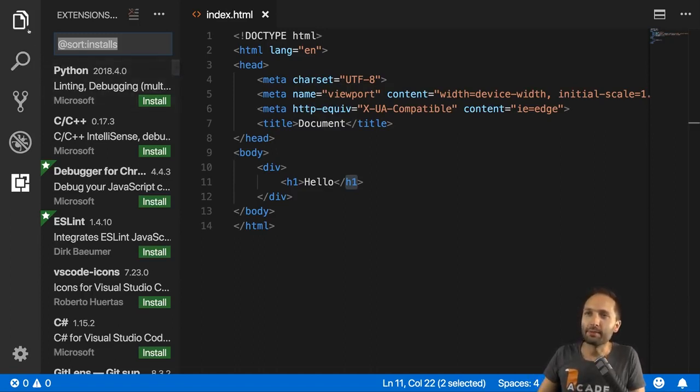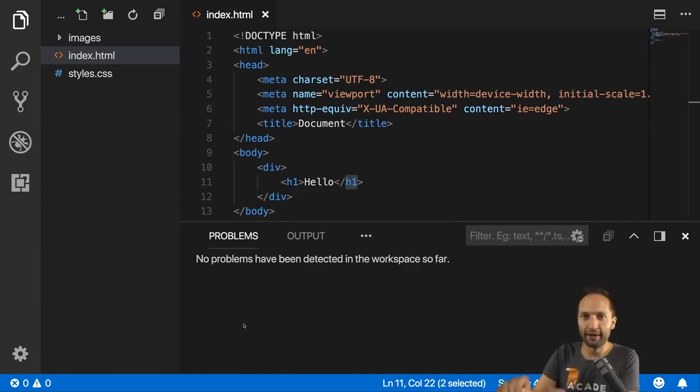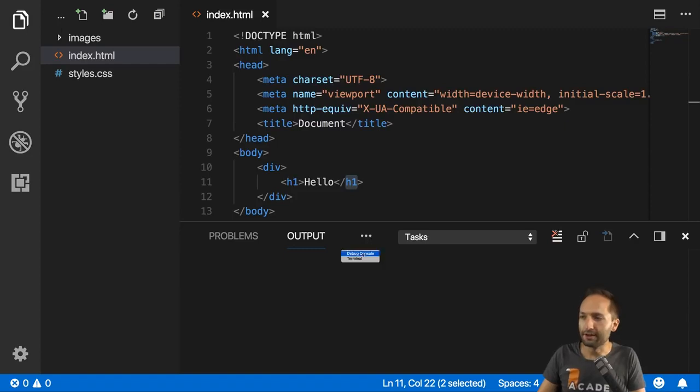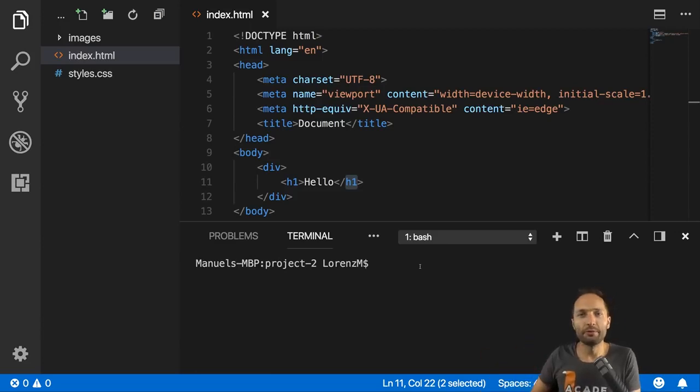So we can go back to our Explorer menu actually, and now have a look at what else we can see on our screen. And this is actually just this status bar down here. This is not too spectacular, I think. The nice feature we have right here is, if we click into this left part, that we can open this panel right there, which comes with 4 different ribbons: problems, output, the debug console, and more interestingly, the terminal. Visual Studio Code comes with an integrated terminal. This means if you open the terminal right here inside the code editor, it already automatically navigated into your project folder, which is quite cool and quite convenient.